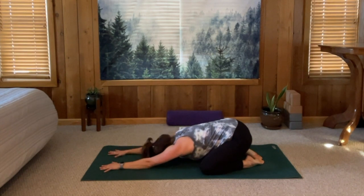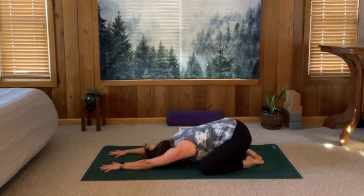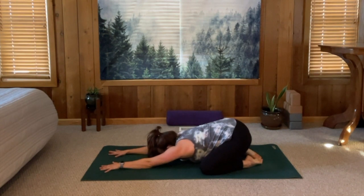If your forehead is resting on the mat, you can rock your head from side to side, giving yourself a nice forehead massage to release tension. Coming into stillness in child's pose for a few more rounds of breath.